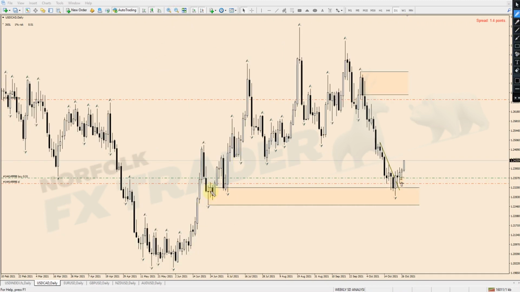We can see here that the market has created this area of demand, which broke these highs. It's crucial you understand what is happening here in the market. We actually broke out and we tested this area and we rallied higher. Now there's a way I look at these areas as fresh and tested zones.